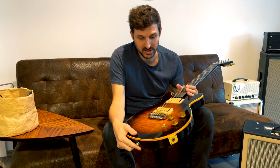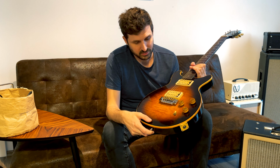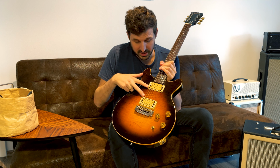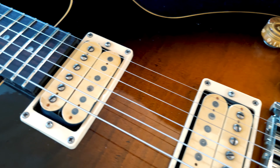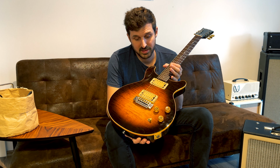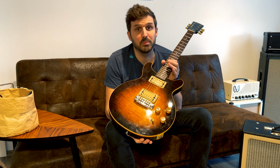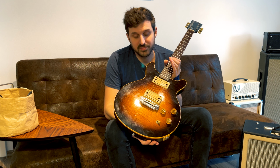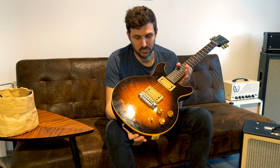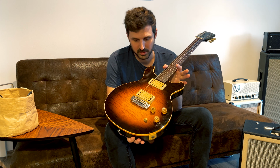These came with a two-piece shallow bridge, a wraparound style bridge with adjustable saddles. That bridge is made in Germany, so that's cool for me. And the other thing that is pretty special about these guitars are the pickups. These are double wide humbuckers by Tim Shaw. And if you're a guitar nerd, you're pretty sure you know Tim Shaw. He designed really nice and sought after pickups for Gibson, and these are '59 PAF replicas, double wide, so that's super cool.